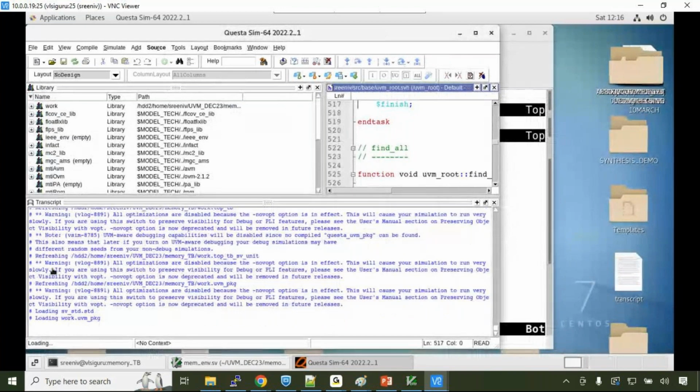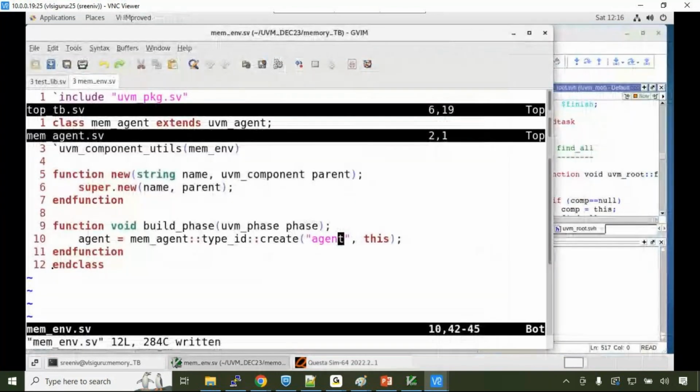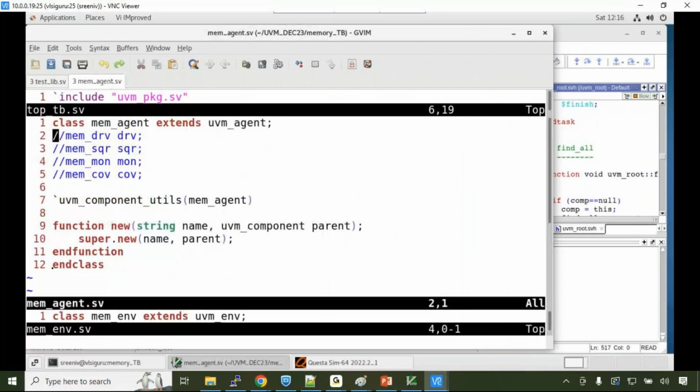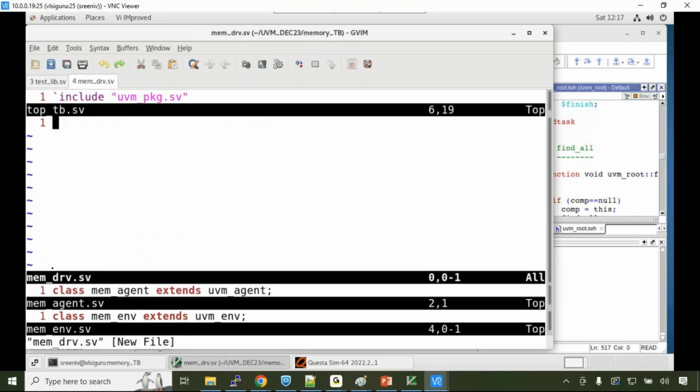Like this, you can develop the entire thing. I mean, you can even do the driver. We can just do it and stop for now. Okay. I can develop mem_driver.sv: class mem_driver extends uvm_driver, end class. Let's do it in the next session because again it will require me to define mem transaction and all that. Let's keep these things for the next session. Mem driver, mem sequencer, everything.